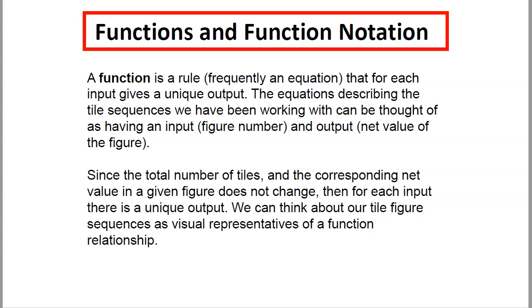Let's start with functions and function notation. A function is a rule, frequently an equation, that for each input gives a unique output. The equations describing the tile sequences we have been working with can be thought of as having an input, a figure number, and an output, the net value of the figure. Since the total number of tiles and the corresponding net value in a given figure does not change, for each input there is a unique output. We can think of our tile figure sequences as visual representations of a function relationship.